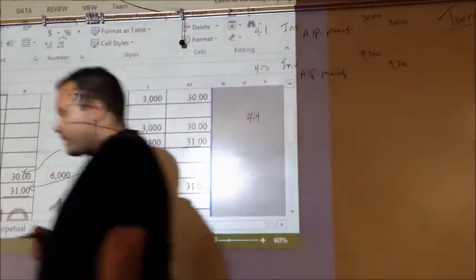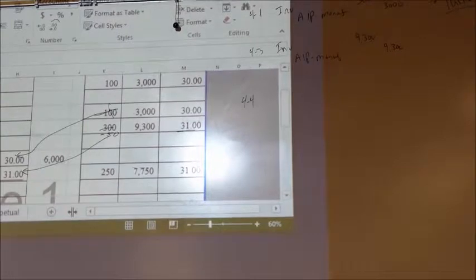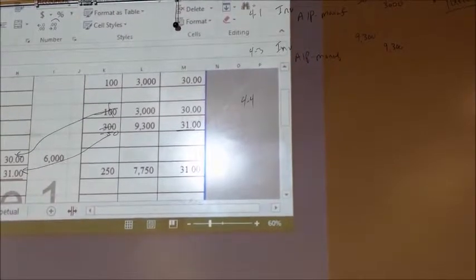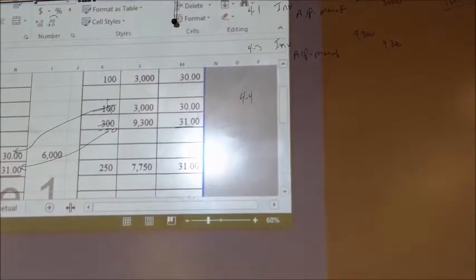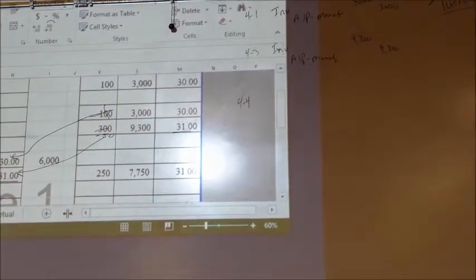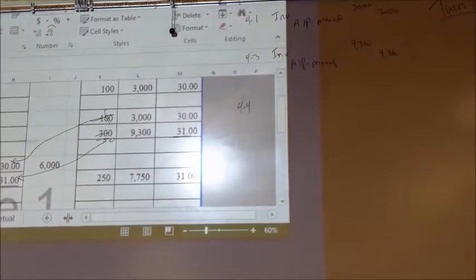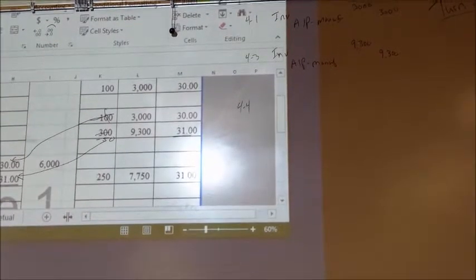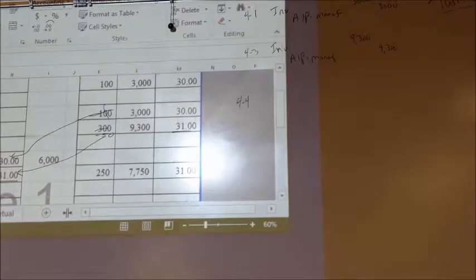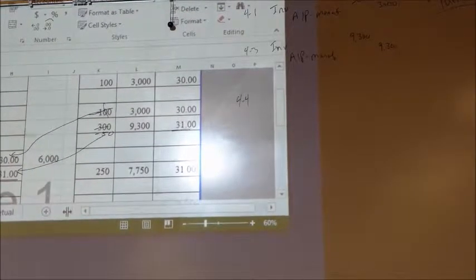Now the journal entry, the first one that I would want you to do on your sheet there, 4.4. I always have two journal entries when I make a sale. The first one says, what did I get? Let's assume I sold them for cash. You got Cash, how much?